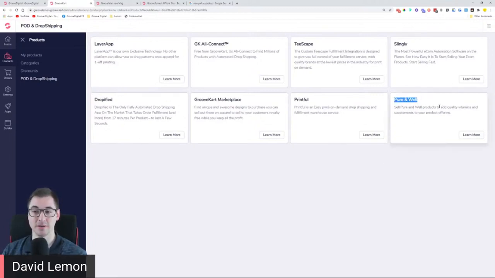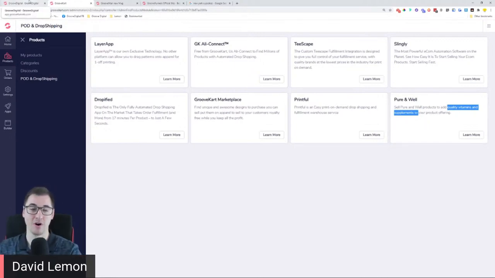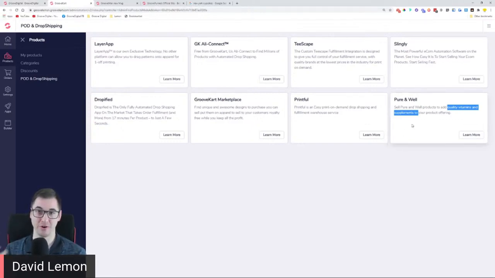Pure and Well is awesome because it allows you to create your own vitamins and supplement brand. So this is a company that already exists, and they have these vitamins and supplements. But what you can do is create your own label. So it's something similar to print on demand. You create your own label, and you are now a vitamin or supplements seller. These are all safe products that are being sold from Pure and Well, and this is a company that makes thousands and millions of dollars by allowing others to sell the vitamins and supplements with their own brand. So you can get started doing that as well.